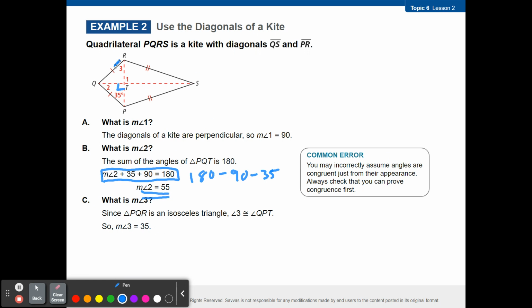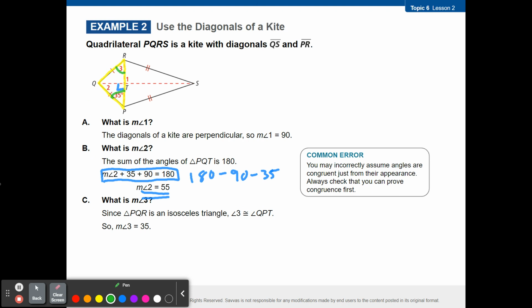All right, now what is the measure of angle 3? Now since this is an isosceles triangle, I'm just going to highlight it here. We know that this angle and this angle are congruent. So that means the measure of angle 3 is also 35 degrees. If you want to prove these two, you can prove triangles congruent also. So all those rules can still apply. Let's say they're saying these two parts are congruent. How would I prove these two triangles congruent? QS by reflexive property, and then therefore both those triangles end up being congruent by side, side, side.